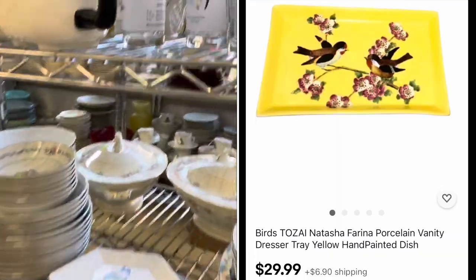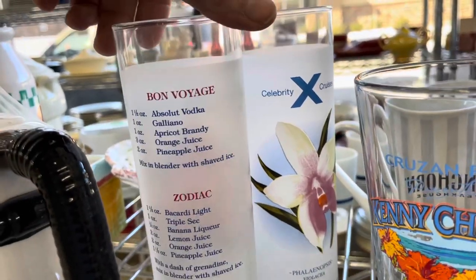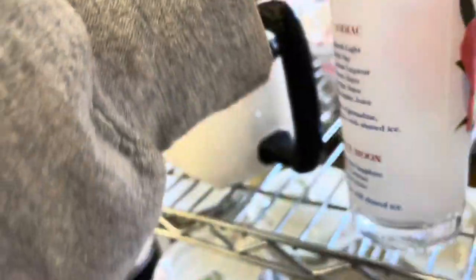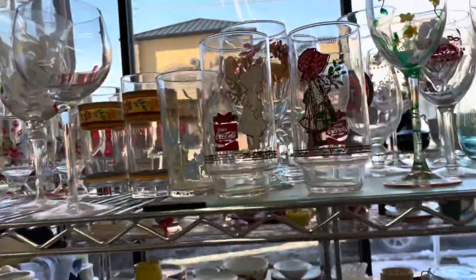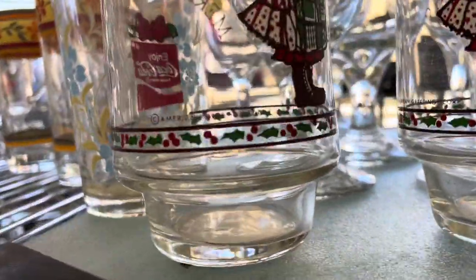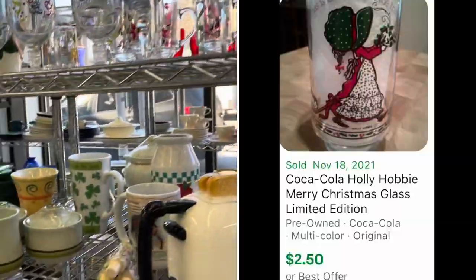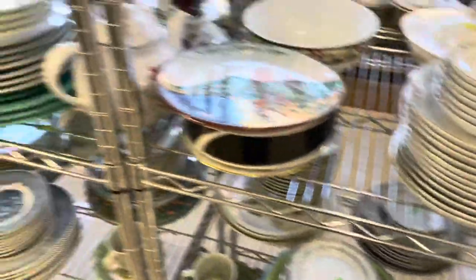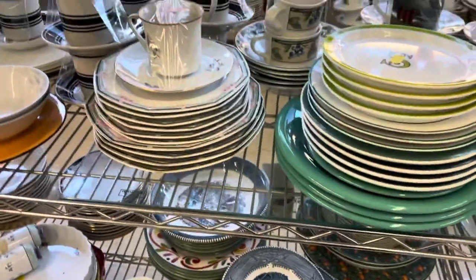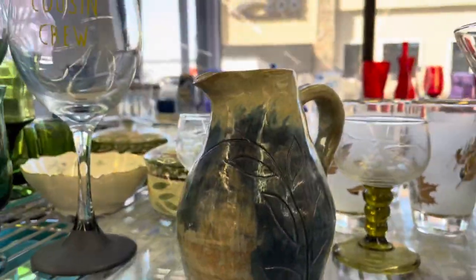I have that listed in my eBay store. I do Poshmark, Mercari, and Facebook Marketplace. I'm drawn to cruise items — cruisers are some of the most loyal travelers out there and they love their cruise ships and the companies they go with. But for what they were asking, I just didn't think a glass like that was anything too particularly special, so I left that behind. I'm looking at these Holly Hobby glasses — I just didn't think they were particularly going to bring the kind of profit I'm looking for. I like to have items that I'm going to make about a $15 to $20 profit on. It does not mean that's what I always get, but I do keep that in mind as I'm thrifting.